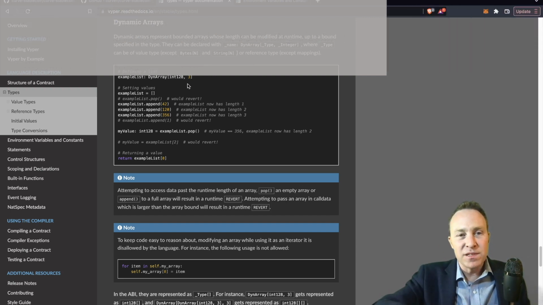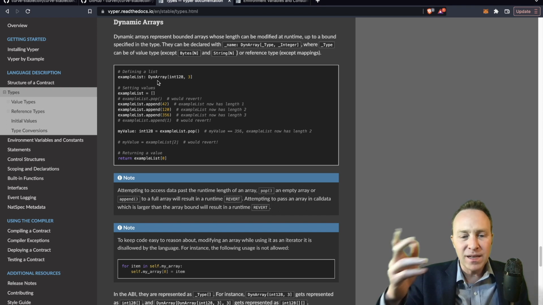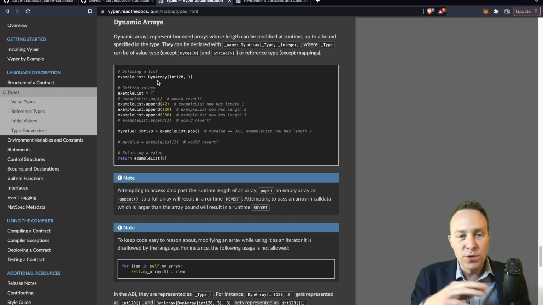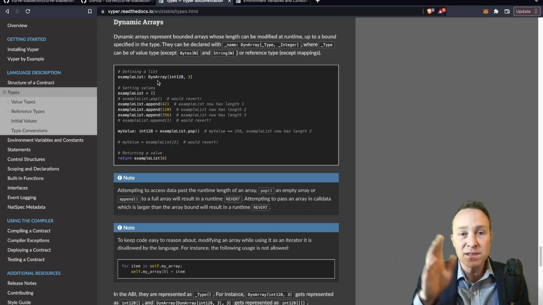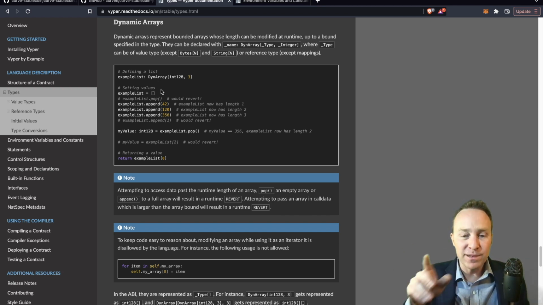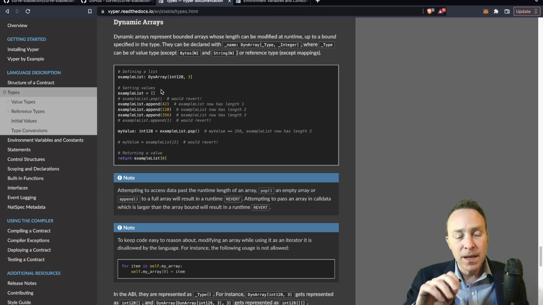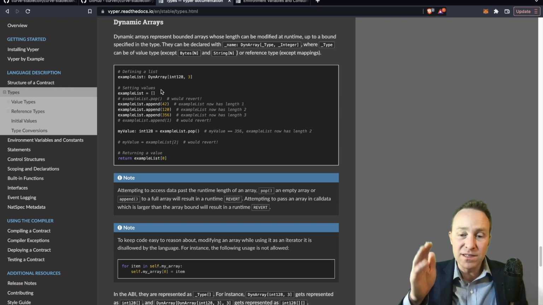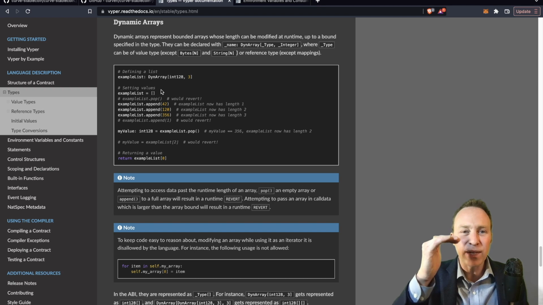There is a slight difference though, which is that the Vyper dynamic array, which will grow and shrink in size, does have to have a fixed cap. So you could make your cap for the array 1,000,000, 1 billion, but just bear in mind that the EVM itself is not actually infinite. So there's a big difference between Vyper and Solidity. In Solidity, if you're dealing with an array, you don't have to declare a cap, so you can just keep adding elements forever. But the EVM is going to run out at some point because it is finite. Vyper says, since it's finite, we're going to require you to cap it.